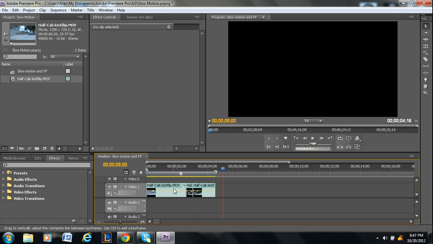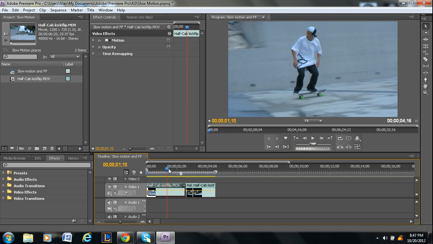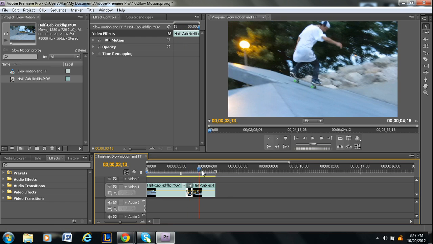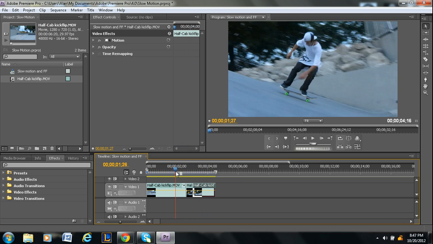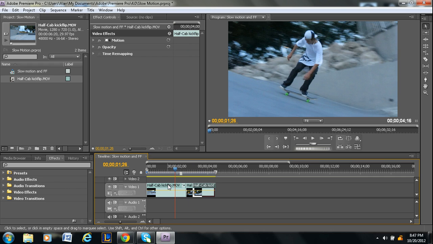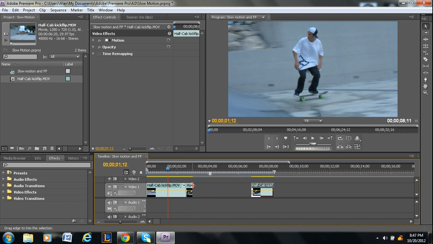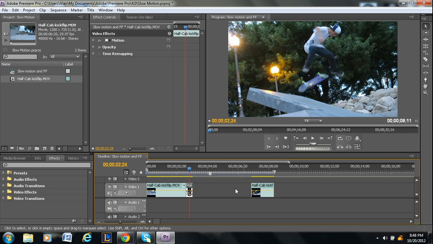Okay, so now we have three clips. We have the beginning of the clip, which we want at normal speed, then the middle of the clip, which we want to slow down, and then the end, which goes back to normal speed. We obviously don't have to affect either of the normal speeds, but we have to change the middle. First, take whatever is in front of the clip you want to adjust and move it out of your way, because you want to make space for this to expand, or else it ends up deleting video footage, and you definitely don't want that. So take any clips that come after the thing you want to adjust and just move them to the side.